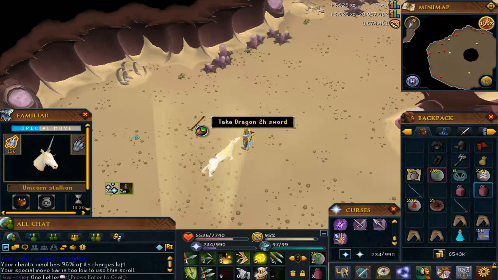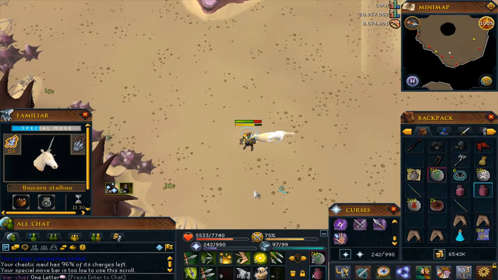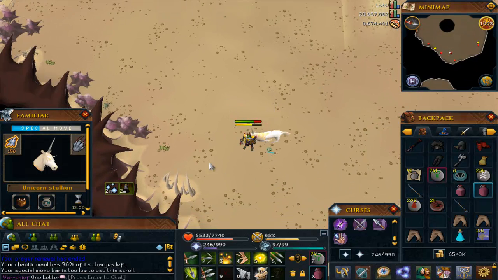Alright guys, so I've been killing Cal Fight Queen for a while and I actually just got another Dragon 2H. So that's two D2Hs now. Unfortunately no D-chains, but these are still good.